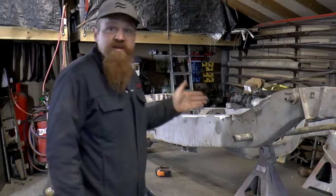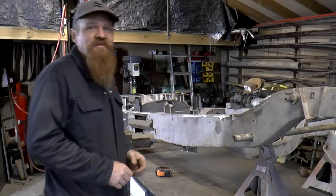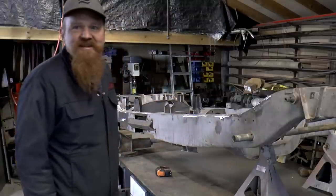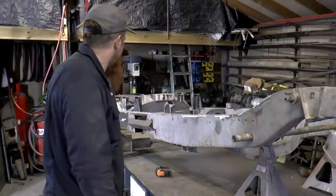So I guess it goes to show that you don't need fancy kit or even much of an idea of what you're doing in order to straighten out a chassis. Just a jack, ratchet strap, a chain and a very sturdy workbench.